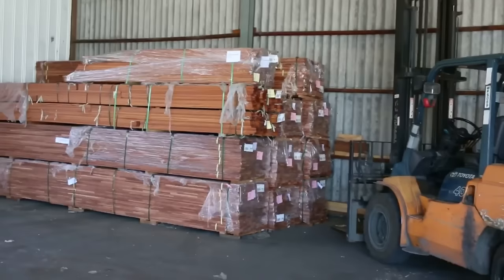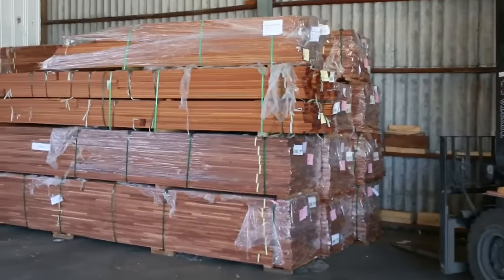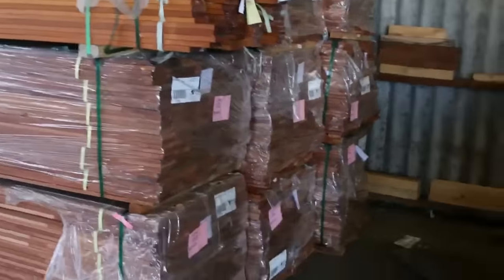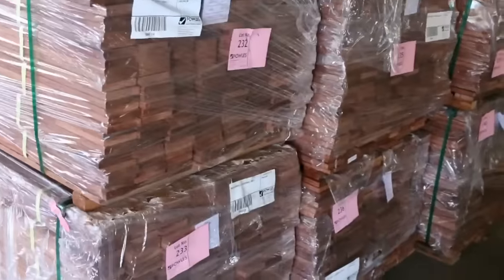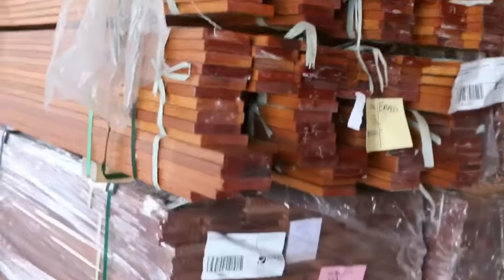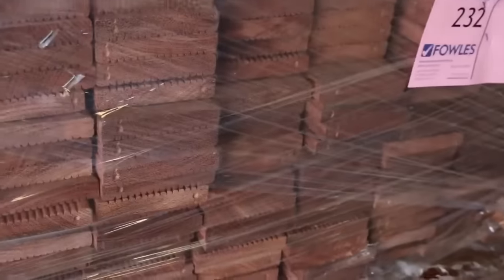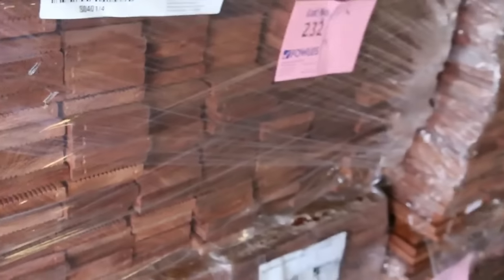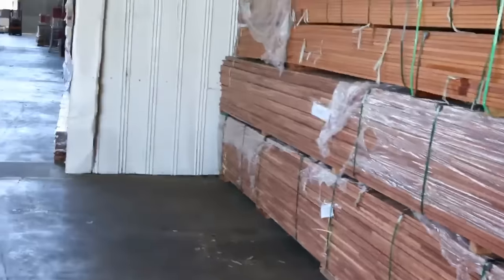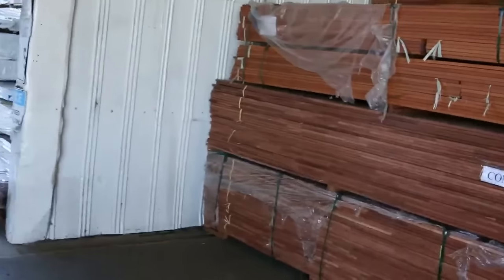Let's make our way inside the shed now. Plenty to look at here, including one of the lathes right at the end of the auction. We've got some Vic Ash that'll be arriving tomorrow morning - it is in the catalogue so you can see what it is. All this here - we've got the Kempus finger jointed screening, all set length 5.7s. Really nice looking product. Full shipping container sitting there, so I'm sure that'll do really well for anyone looking for screening in good long lengths.